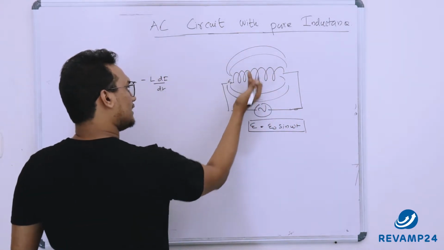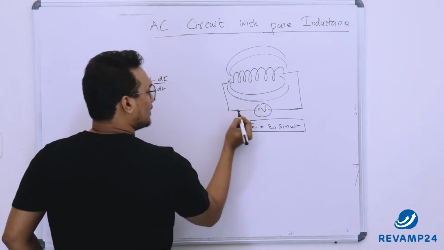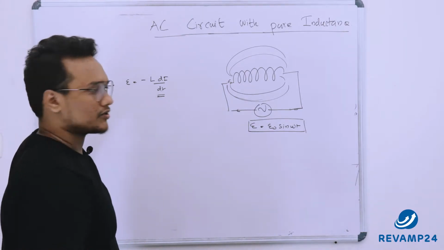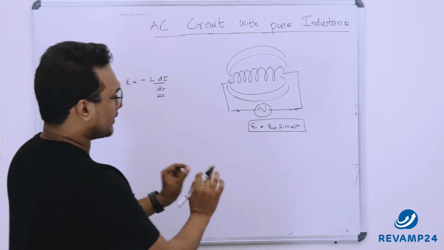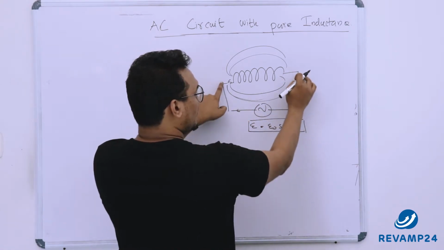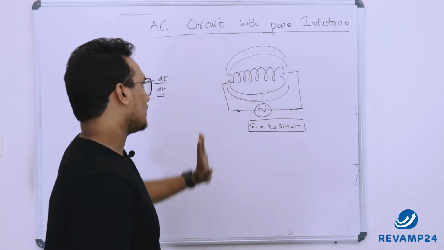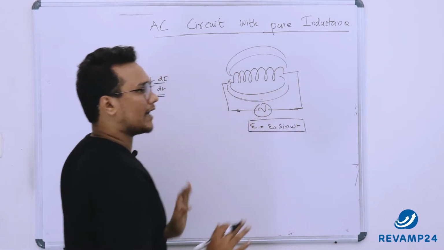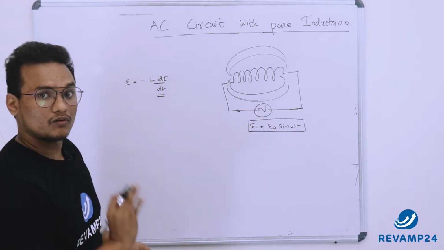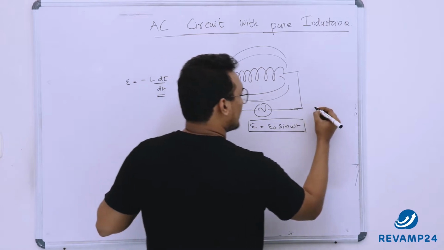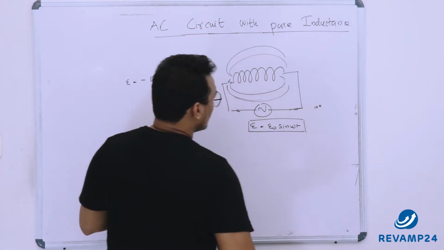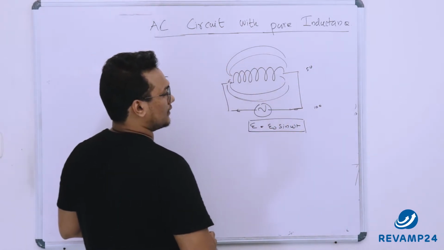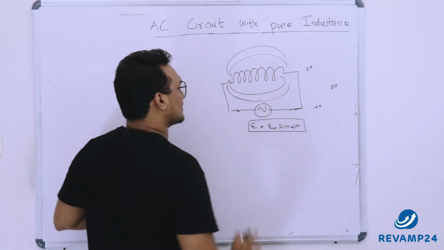Now when this is giving an EMF in the opposite direction, we know that the applied EMF would be just equal to this value. So my point is very clear here. When we are applying an EMF across an inductor, due to the back EMF, we could say that the applied EMF is equal to the back EMF. If that is not equal, you know what will happen? Let's say the applied EMF is 100 and the back EMF is 50. So what is the net difference?